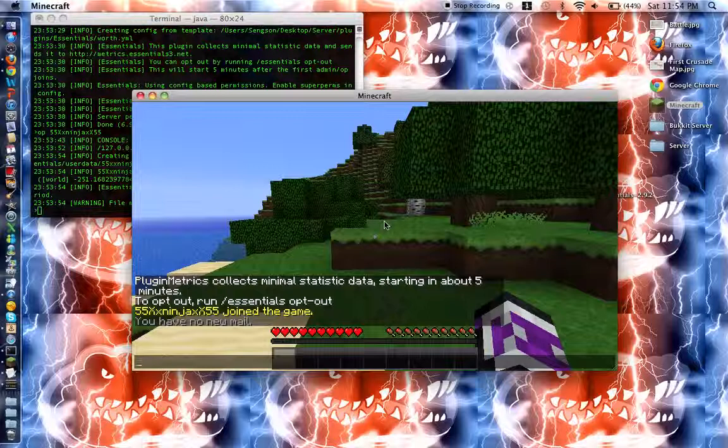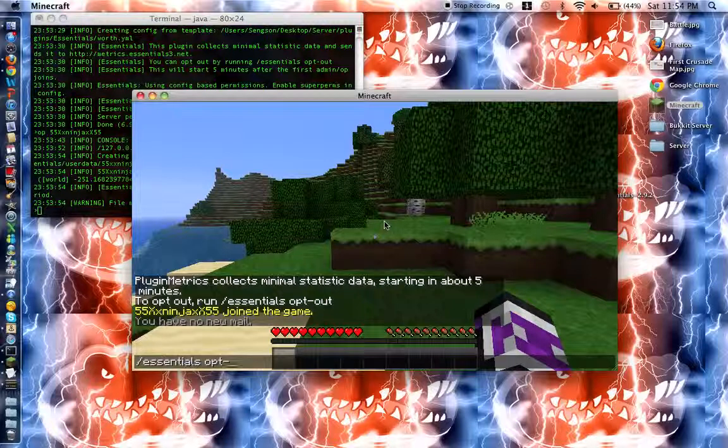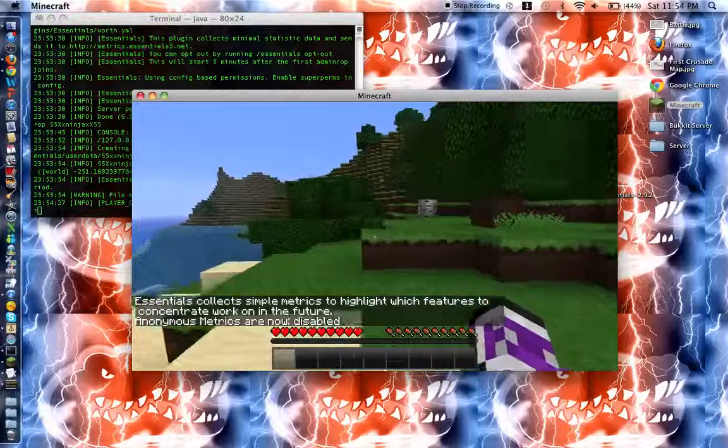this should come up right here. Plugin metrics collects minimal statistics data starting in about 5 minutes. First of all, OP yourself and then type in /essentials opt-out and enter.